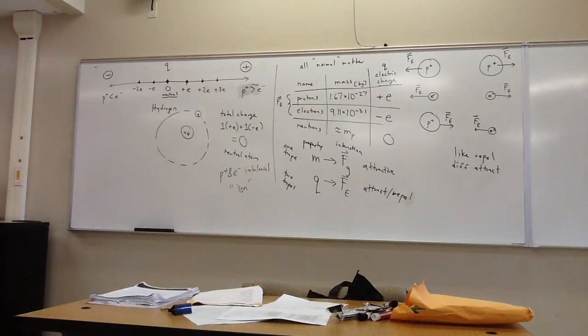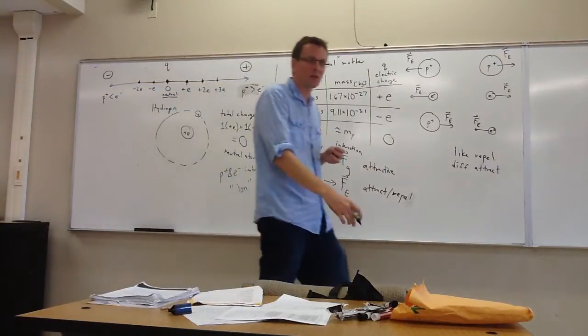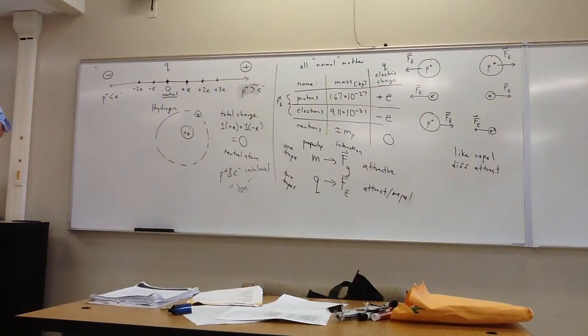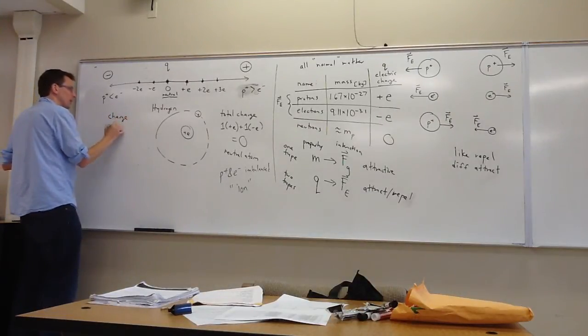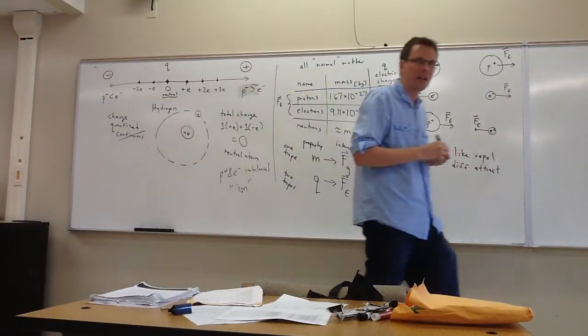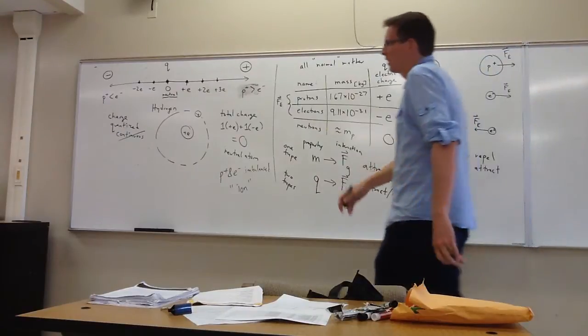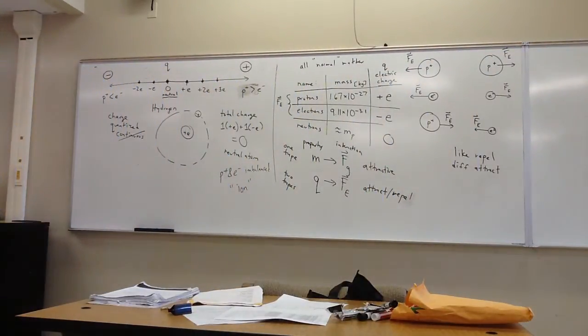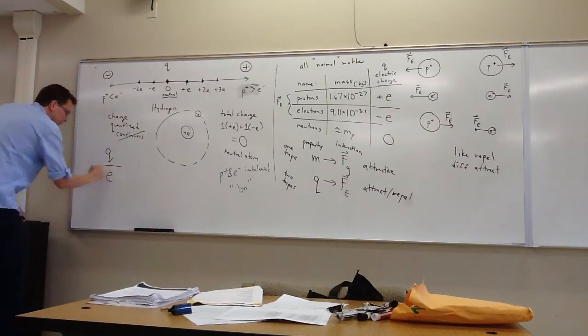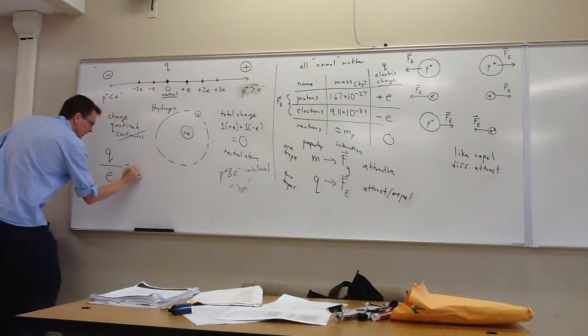Can't be done. So this is the first quantity, which is what we call quantized. And what quantized means is that it can't have any value. It's not continuous. There are steps to the ladder, and you can only be on the steps. You can't be in between. Okay, so charge is quantized. And quantized is the opposite of continuous. It cannot have any value you want. That, in fact, is the best way to test if an amount of charge is permissible: take the amount of charge that you have, divide it by the elementary charge, and you had better get an integer.